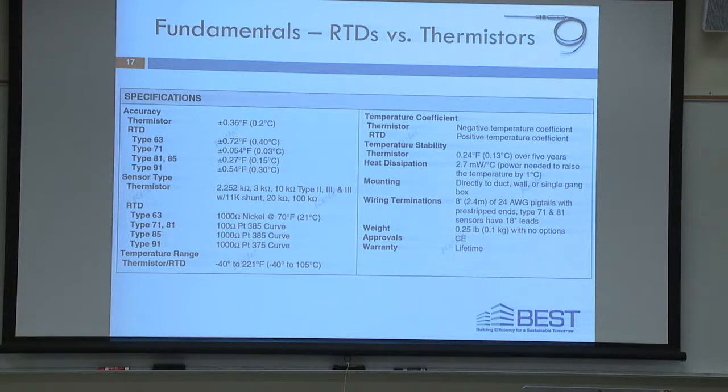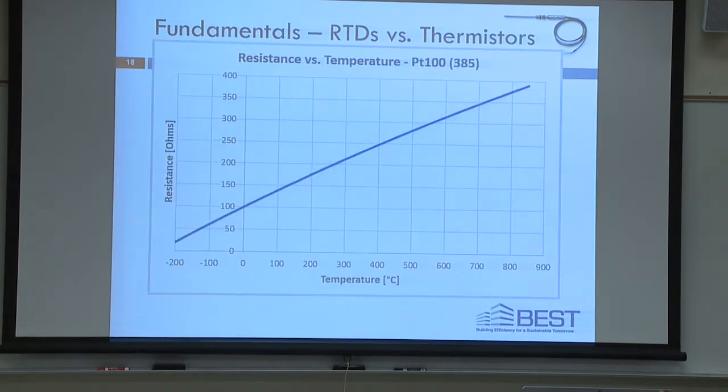Okay, so at 0 degrees is typically where you'd have 1,000 ohms in a 1,000 ohm RTD. I'm sorry, RTD. If you go up to 100 degrees Celsius, that resistance is going to add 385 ohms. That's why it's a 385 curve. If it's a 375 curve, it would add 375 ohms. They make it sound complicated, but it's really simple, the way that they come up with these. That's why the 385 and 375, if anybody ever wondered why that is.